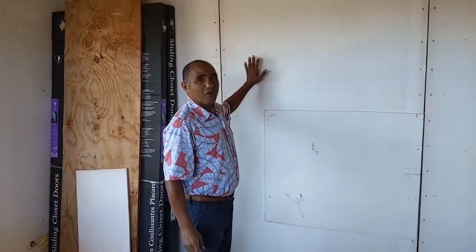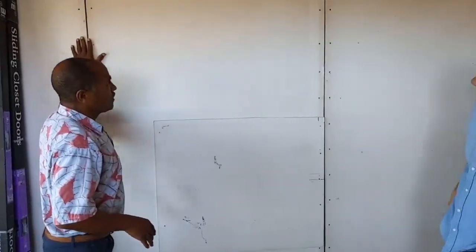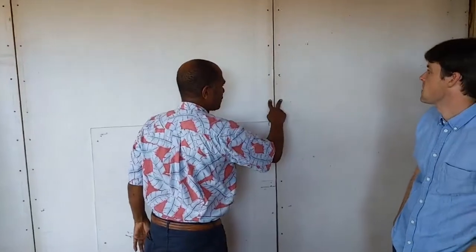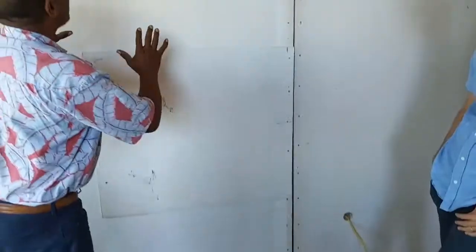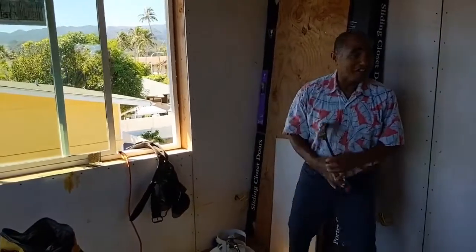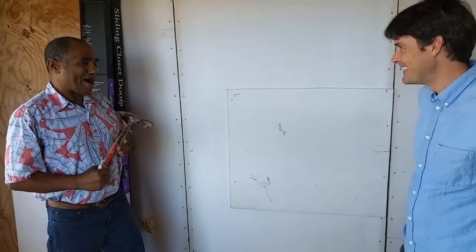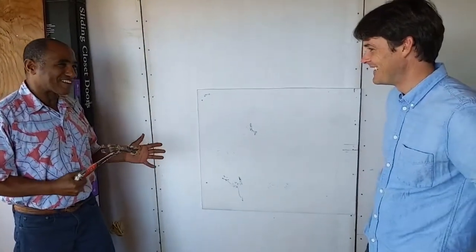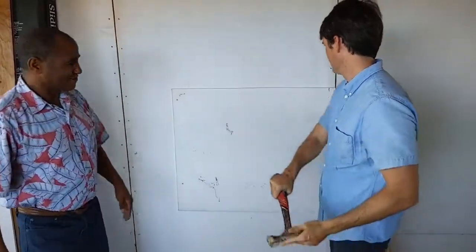Okay, so here you have it. This wall separating my 2 bedrooms is made out of SIPs. You see, it's got screws in it, on the top and the bottom, every 6 inches apart. What I'm gonna do is demonstrate. In fact, I'm gonna let Jeremy demonstrate a little bit. So here's a hammer. Okay, this is my house. I'm in debt with this thing, so I'm trusting that nothing's gonna happen. So I want you to take the hammer and just start pounding on the walls here.